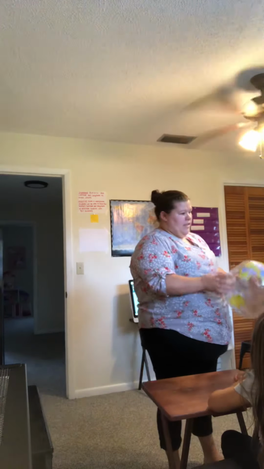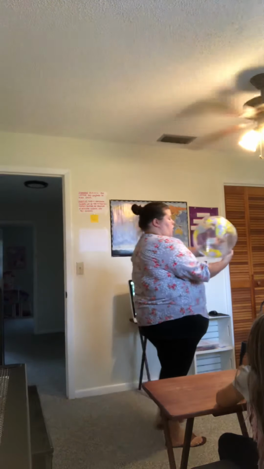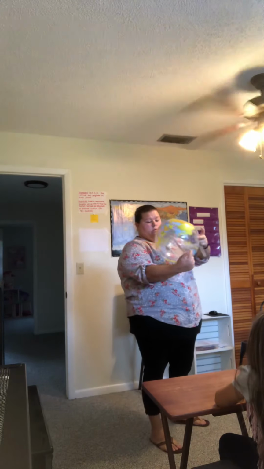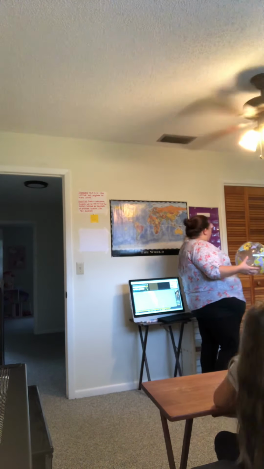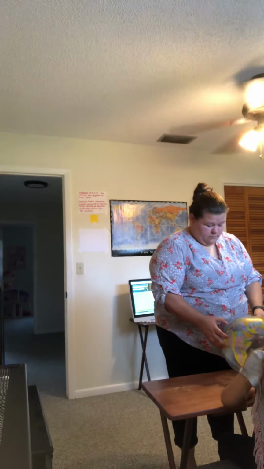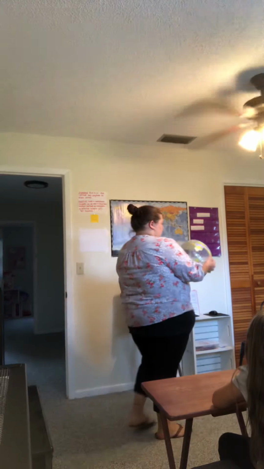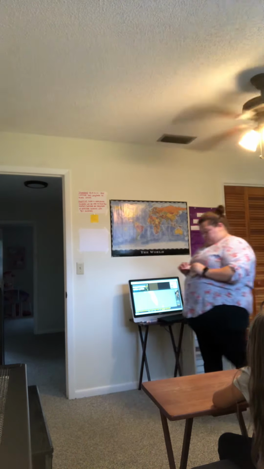Using this globe, can we find the equator? Good. And that's the long line that goes all the way around the globe, east to west. Now, prime meridian. Using the globe, can we find the prime meridian? Good. It's the line that goes north to south, all the way around the globe. Now, knowing that's going to be important to find longitude and latitude.